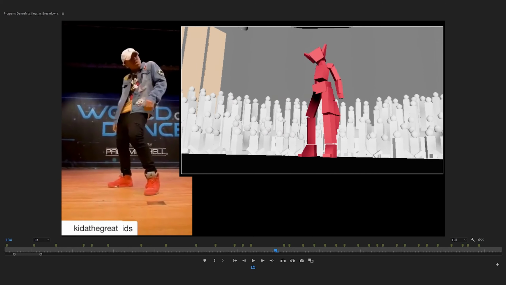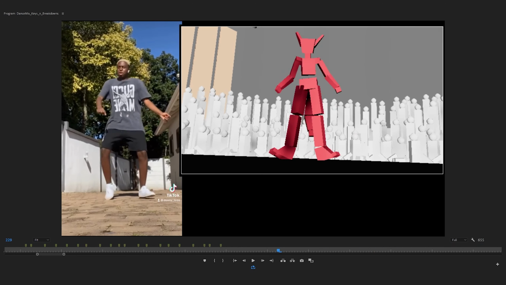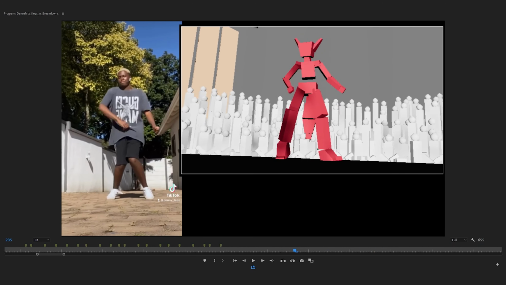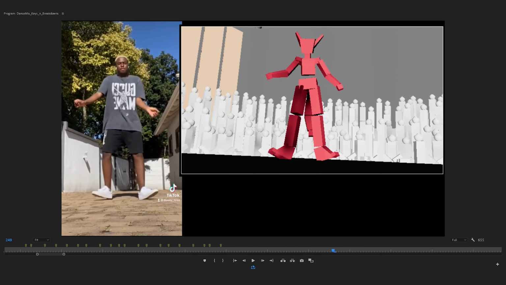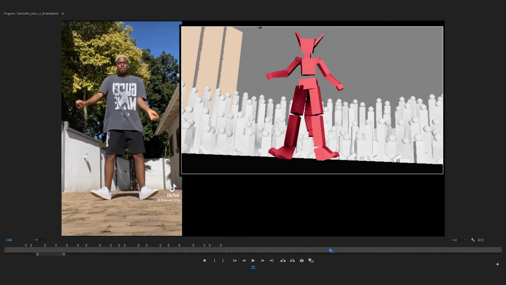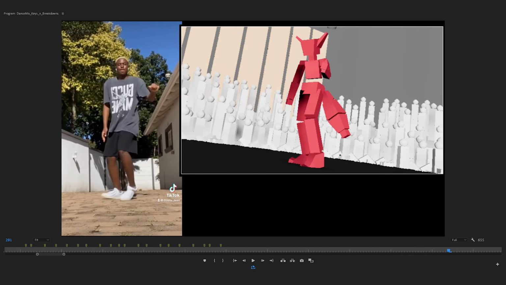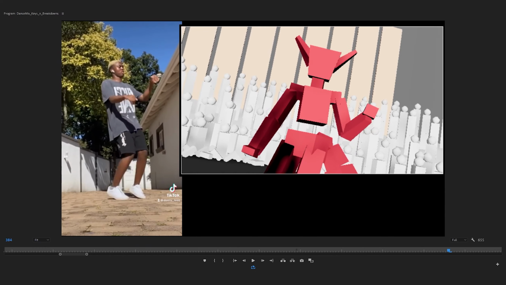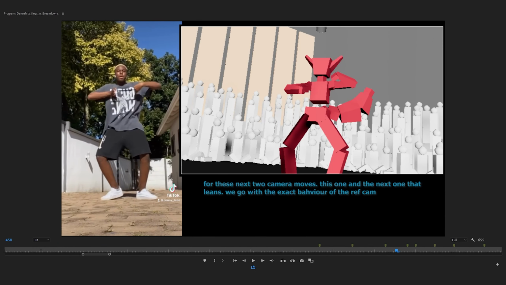So with all these flowy motions that he's doing here, it's going to be really gooey, and I'm going to be using a lot of my bend deformers on the rig to get a really flowy, curvy motion. And then when we get here where he's doing these really robotic isolations, it's going to get very robotic.